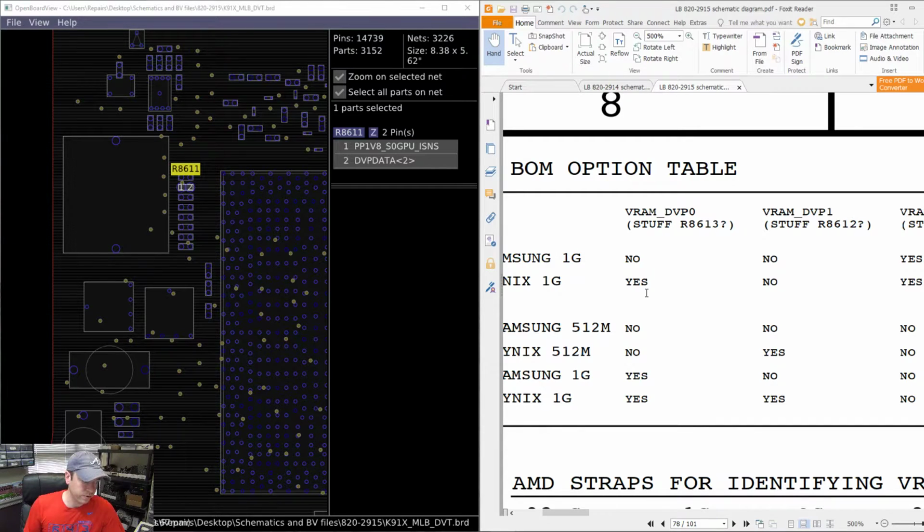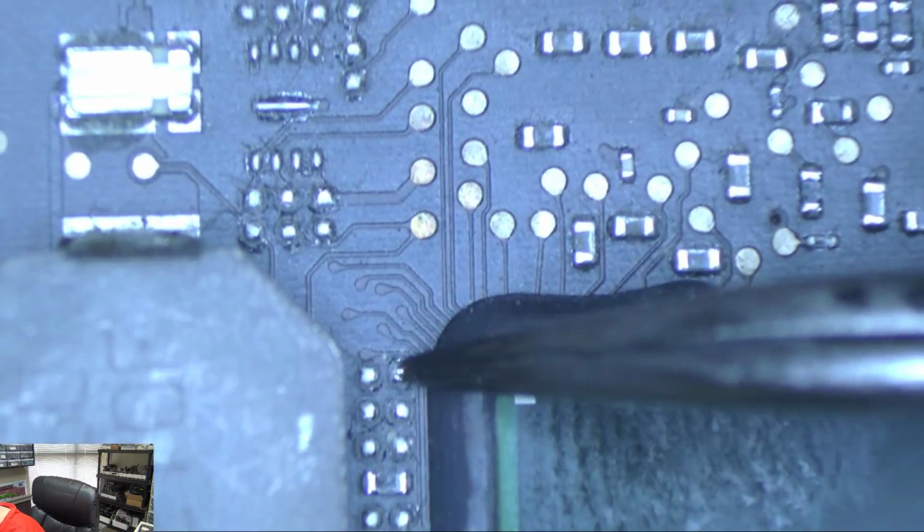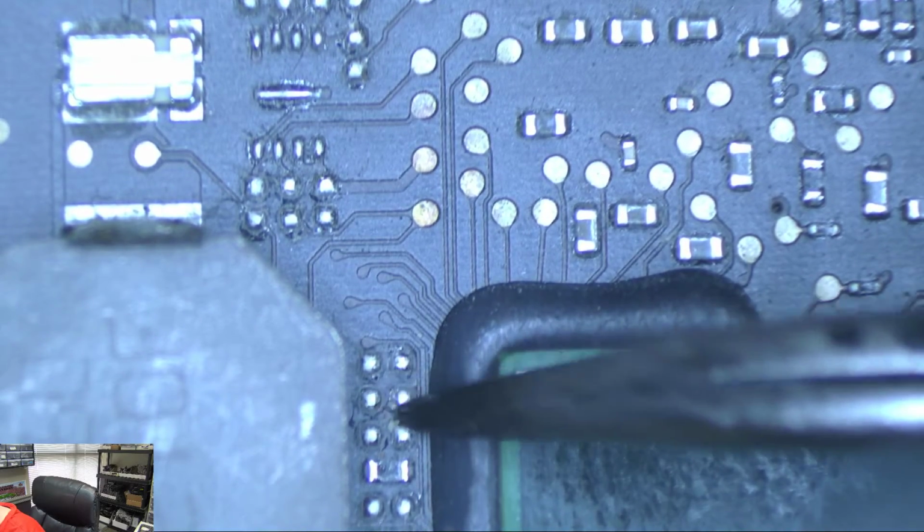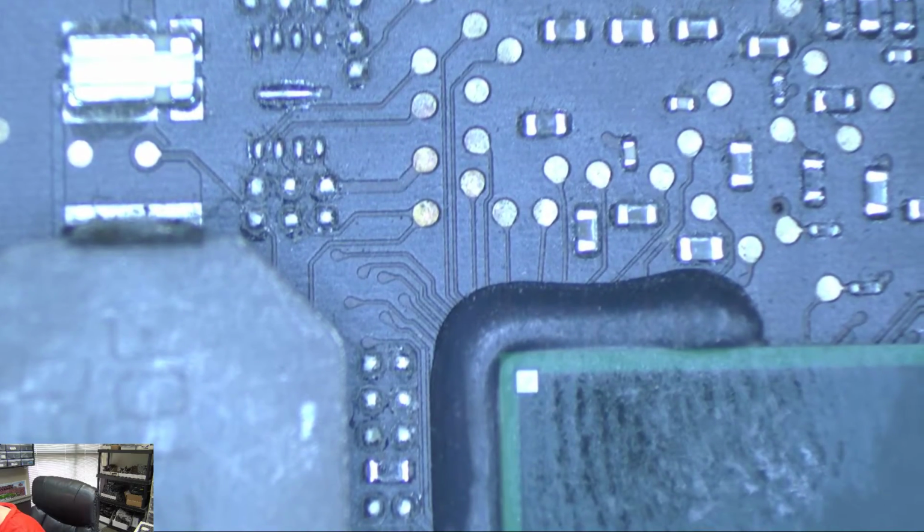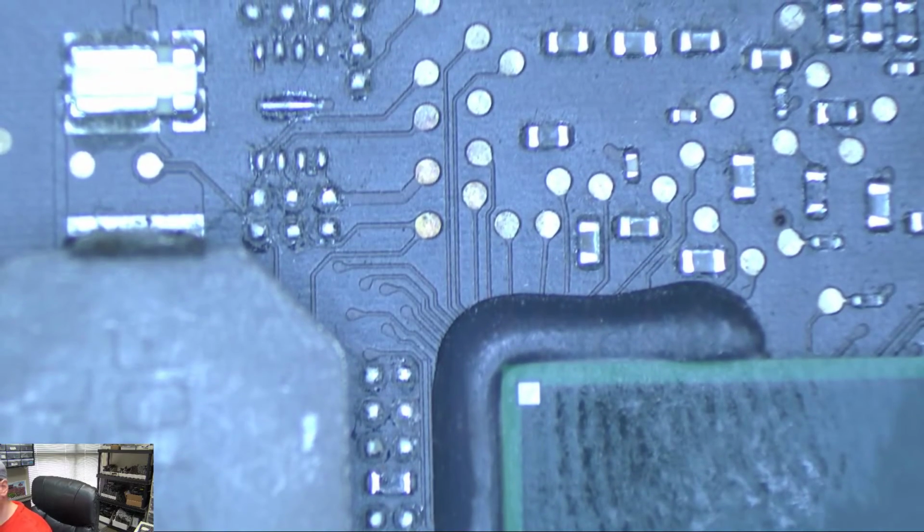So we use one particular GPU. Now, what seems to be common, a 2.5 board and a 2.4 board have the same issue. What we have to do when we replace the GPU is put a strap on this one at the top, and sometimes this one here, depending on if it's a 2.4 or 2.5.